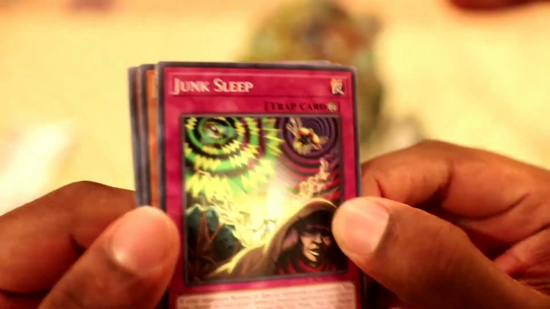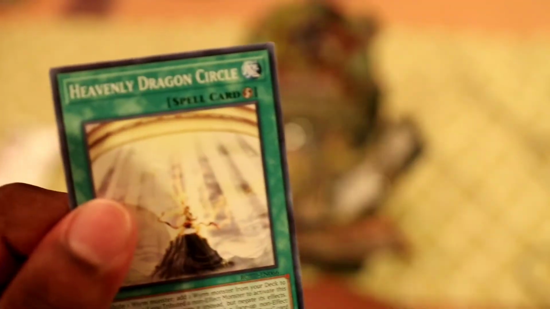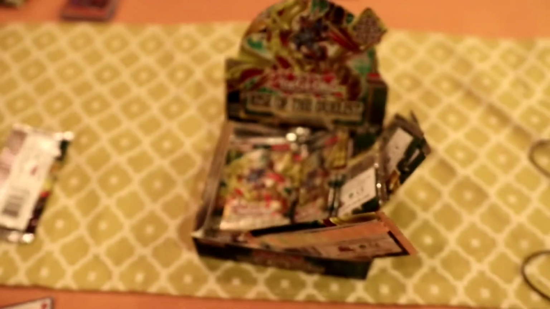I have a Junk Sleep, Red Polton, Performer Pal card Gardner, and a Heavenly Dragon Circle. First ultra rare of the box.